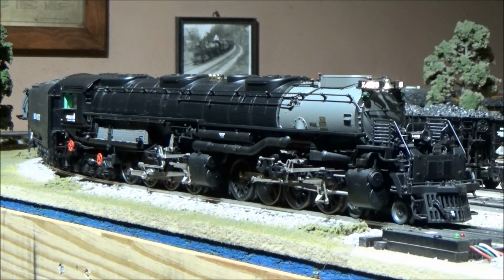So that works out good for me. I'm a big fan of both of them, with the B&O being my favorite railroad. These two engines are going to be pulling a rather short train today. I don't know if you guys are aware that I have a rather small layout, especially to be trying to run two big articulators hooked up together with a big string of cars. So I think I only got six cars behind them today. They're the Union Pacific fruit cars.